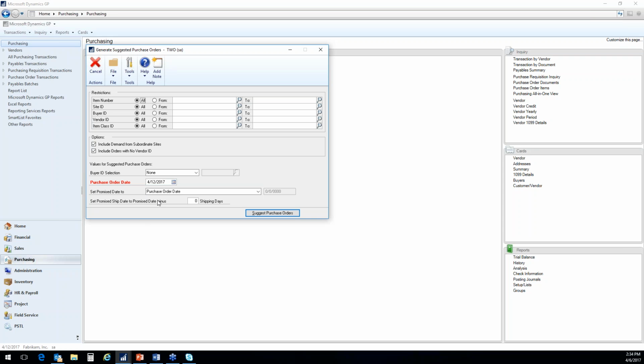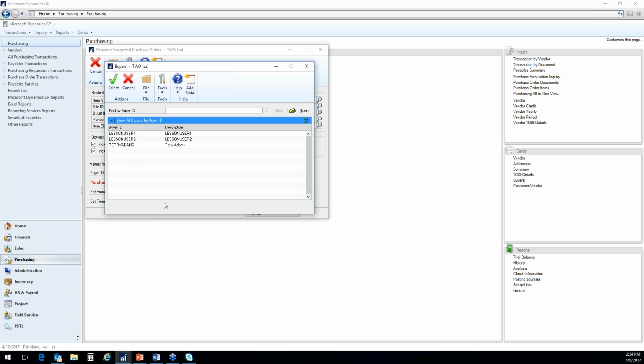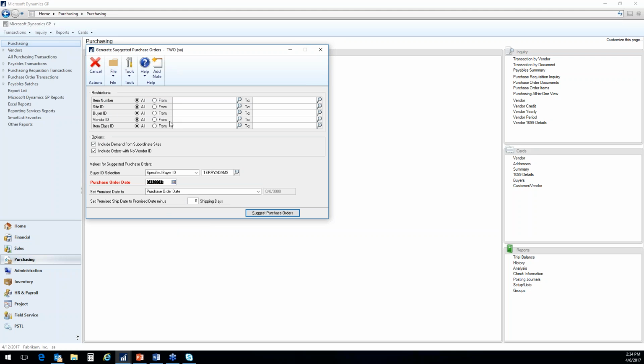And so then the last area down here is really just more the response to the PO. So I could set a buyer here if I want to, again, not restrict it up on the top, but if I want to populate every PO that I generate with myself as the buyer.